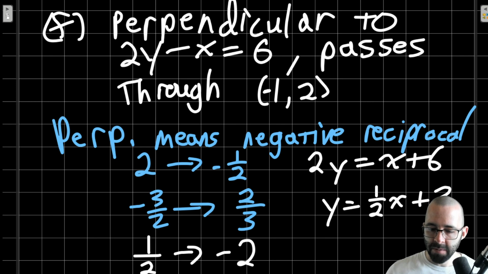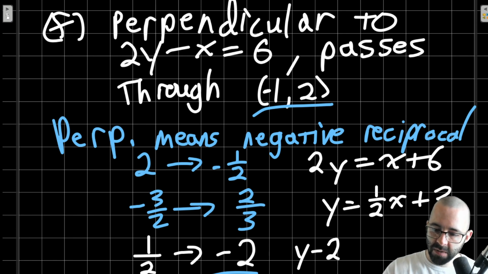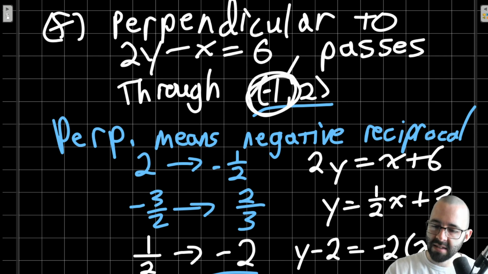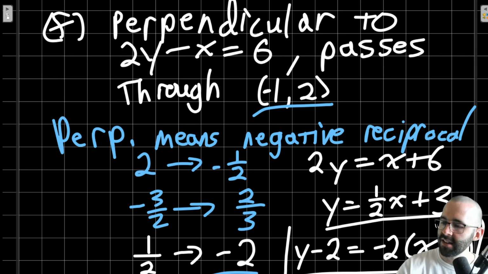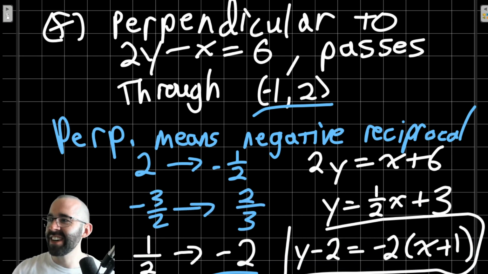Okay. So we take the fact that we know the point it passes through. We know our slope. So let's plug it into point slope form. All right, so we're going to get y minus the y coordinate, which is 2, is equal to the slope, which is negative 2, times x minus negative 1. It's going to be x plus 1. All right, and that right there is our final answer. And watch this. Okay. Got our final answer right there, and you can even see it. How about that?